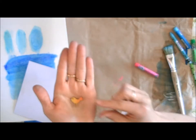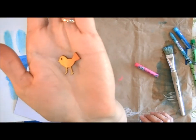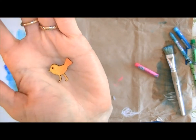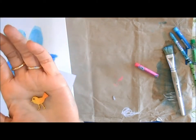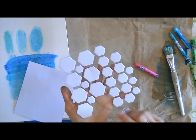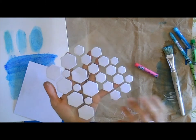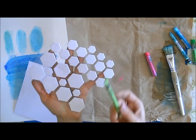And then I vamped up my little Tweety, the little birdie from Studio Calico. And here I used a yellow, an orange, and a darker orange, creating another ombre effect. So here I used them on scrapbooking products, which is really cool. You could also use them on, for example, these products by Studio Calico, which have hexagons, cameras, lots of shapes. You can use mists on them, but you could also use the oil pastels, or the gelatos, or these water-soluble wax pastels.